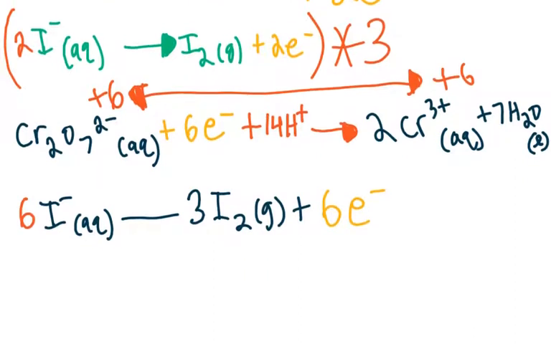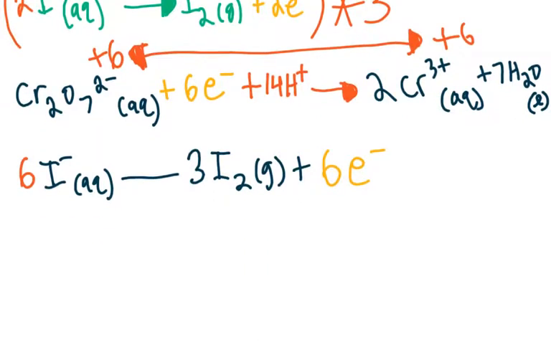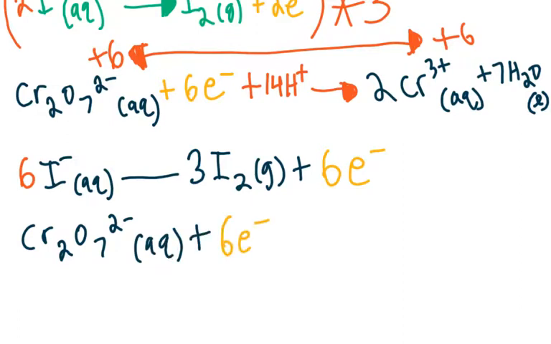Now look what happens. If we write this dichromate half reaction out, that's going to be Cr2O7. We don't do anything to the dichromate half reaction because if we do, then we're not going to have the same number of electrons on both sides, right? So if we keep this half reaction the same, we're going to get plus 6 electrons, right? We're just keeping everything the same, okay? So we're rewriting this below so we can see if the number of electrons are equal, so we can add the two reactions together, all right?